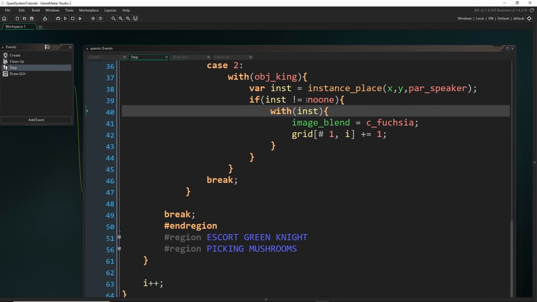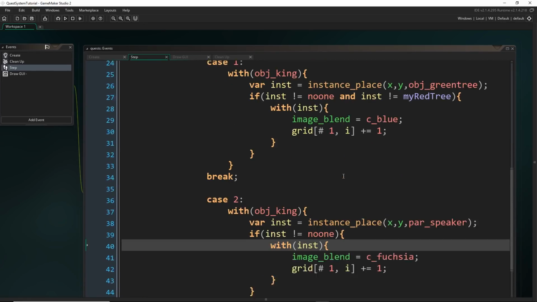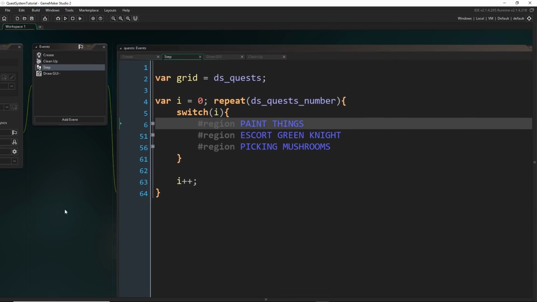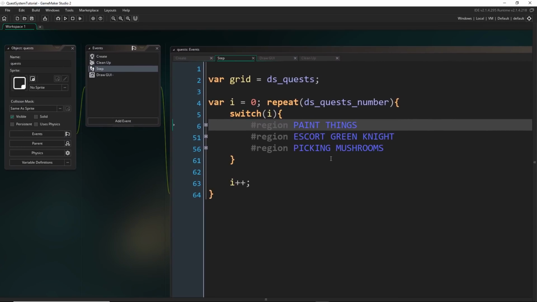But that is just a little demo of what you can do with this kind of system if you're going to hard code everything. So in a future tutorial, we might look at actually creating quest types so that we don't have to do the logic for all of these. But that is it for today. So I hope you enjoyed that. I hope you can adapt this system for your own game.